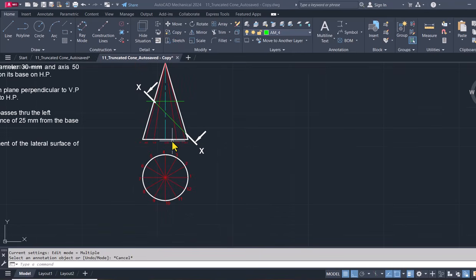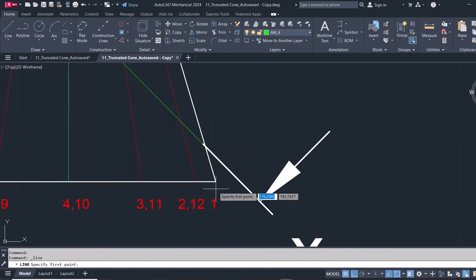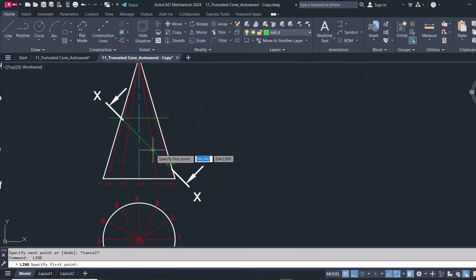All right, so I just edited them all to correspond with the points on the top view, so you can edit them accordingly. So I'll now go for line, and then point 1 goes through there, point 2 goes through that point. All right, so I'm just projecting the points to the generator on the right, because that's where I get the true length.